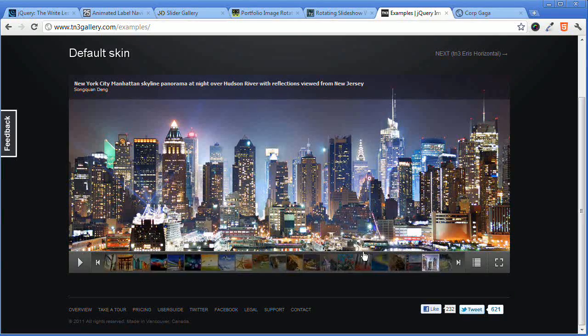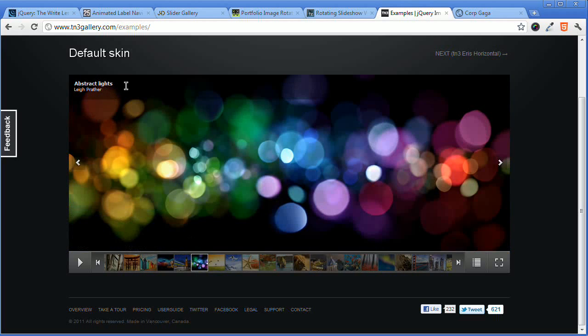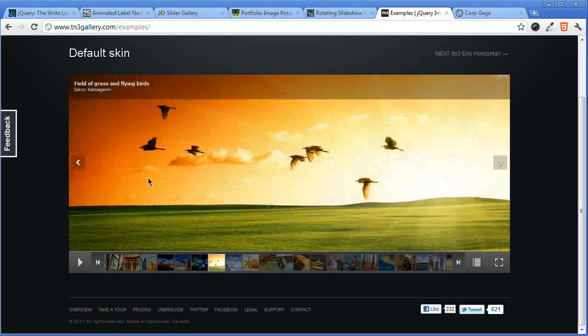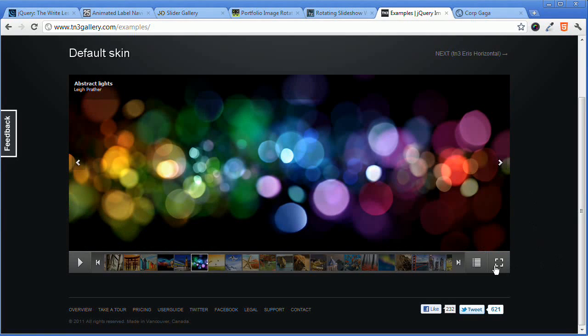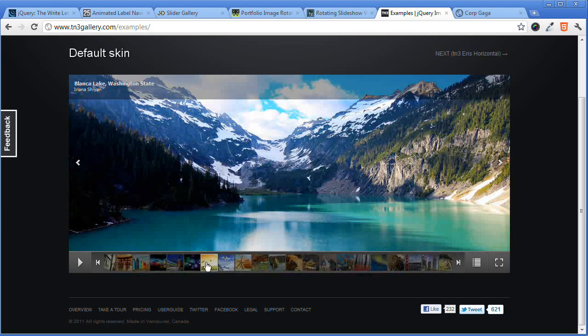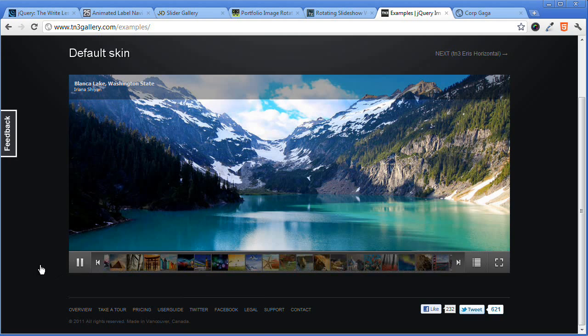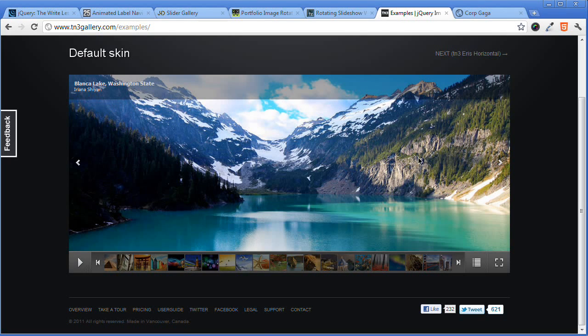And here we've got a much more complex image gallery. We've got thumbnails happening. We've got preloaders. We've got captions. We've got next and previous buttons, a full screen option, a list of galleries, being able to scroll through our thumbnails, not just the images. And you can see that the thumbnails are alive and moving. And if I right-click, no Flash. We can even play it as a slideshow. I'm going to pause it, though. I don't really want to do that. So with jQuery, there's a huge amount of stuff that we can do.